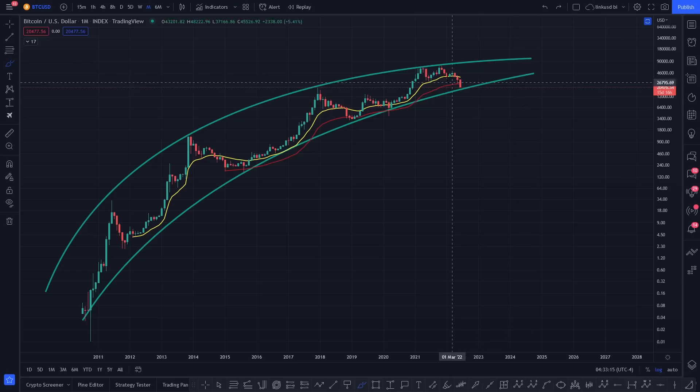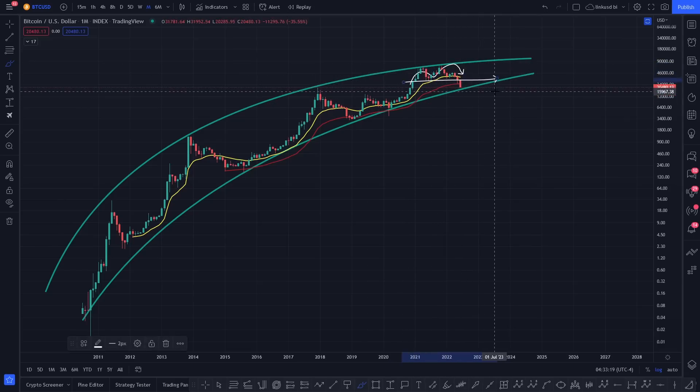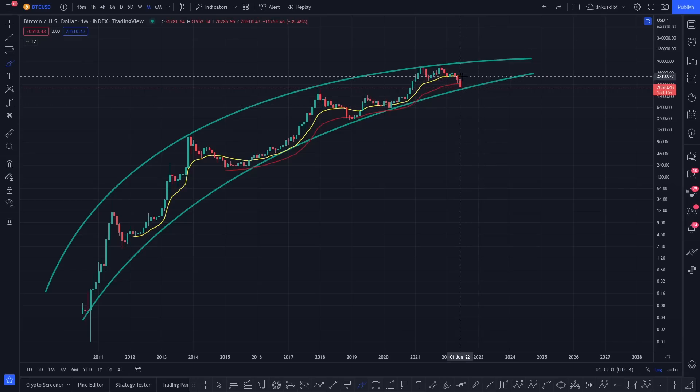So this is where you potentially have a kind of big double top here as well, which is always quite a negative pattern. I'm telling you how it is — it's technical analysis. But the precursor to that coming down and losing this support is if you start to lose this key level of support and start to close below the 55 EMA on the monthly timeframe. If you just start to do that, you're losing structure, you're losing support, and with that you're going to go anywhere.